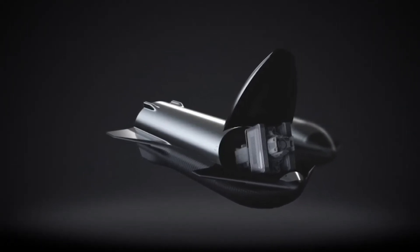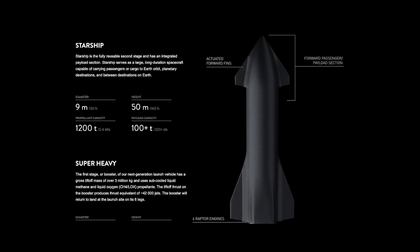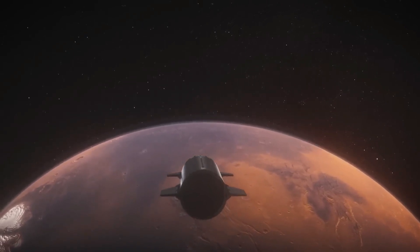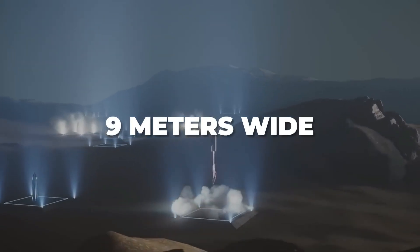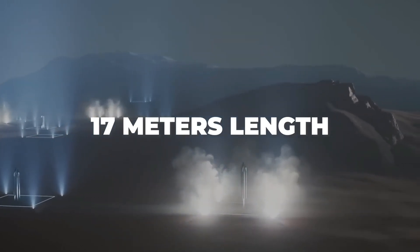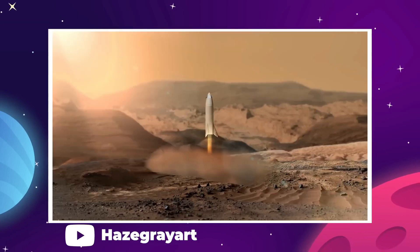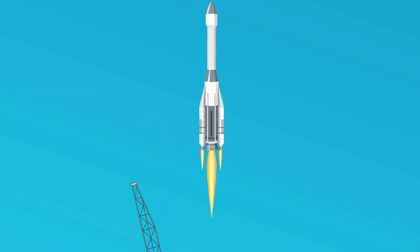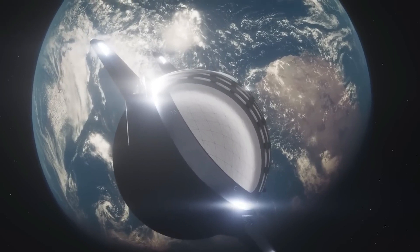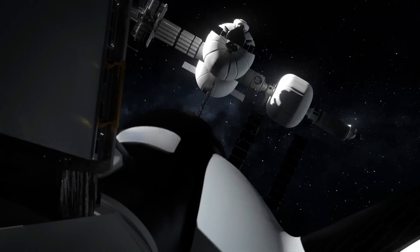Future rockets will be able to carry more items, meaning bigger living spaces for astronauts. We can see this in SpaceX's Starship, made by Elon Musk's team. In 2023, Sean Buckley from Sierra Space talked about the Starship's huge carrying capacity. This rocket is big — about 29.5 feet wide — and its base is almost 56 feet long. Its main goal is to take things to Mars. SpaceX is also improving their rockets using the Raptor 3 engines, boosting the rocket's power, with talks about making the top part even bigger. All these changes make sure the rocket is super effective for Mars missions.